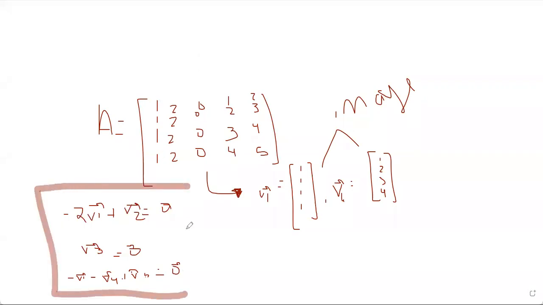Okay. So if these are our linear relations, what can we do with this? How does this relate to the kernel? Well, the book explains that we can take the constants, or the coefficients, out of each one of these relations and make them vectors. So the first one, negative 2, 1.